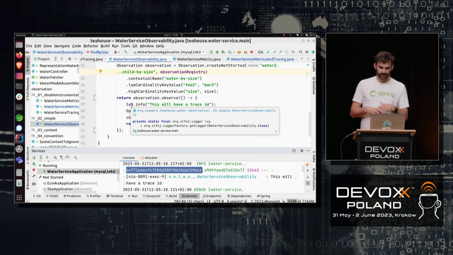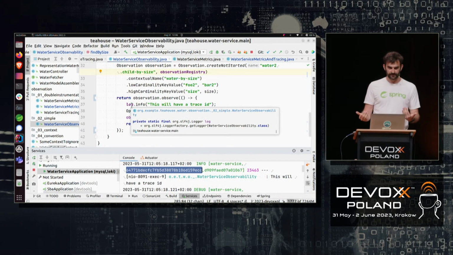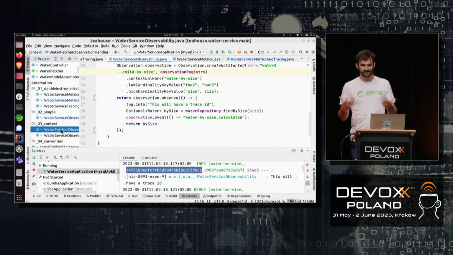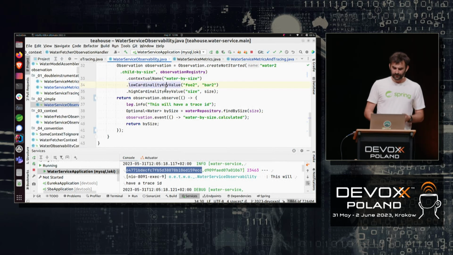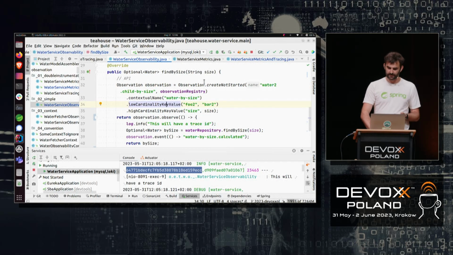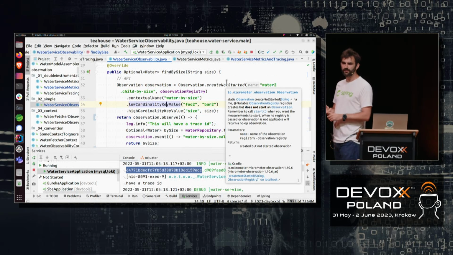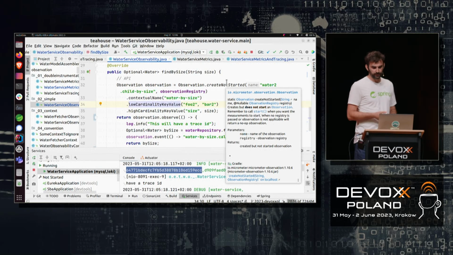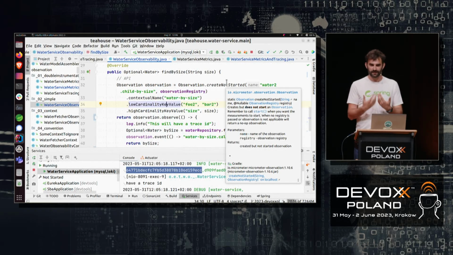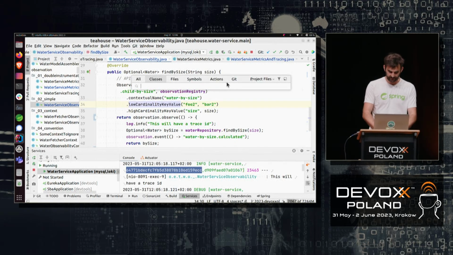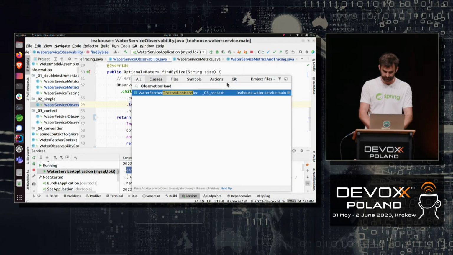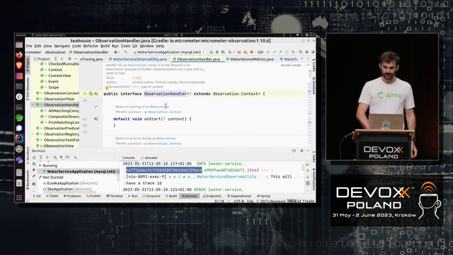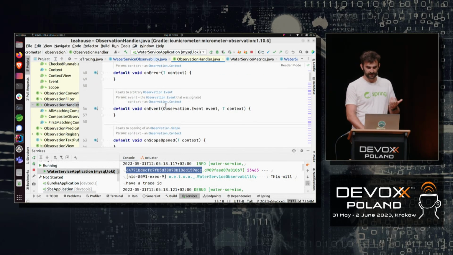So we've managed to instrument once and get multiple benefits out of it. But the question is, how does it actually work? Like, where is this metrics and tracing happening? So whenever you have those observation methods like start, stop, or was it end, error, open scope, close scope, etc., we have a handler that reacts to these events. And this handler is called Observation Handler. So you have on start, on error, on event, etc.